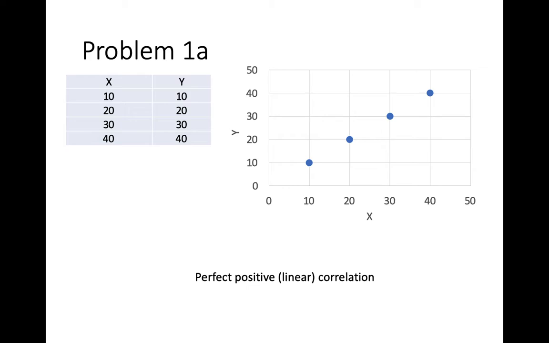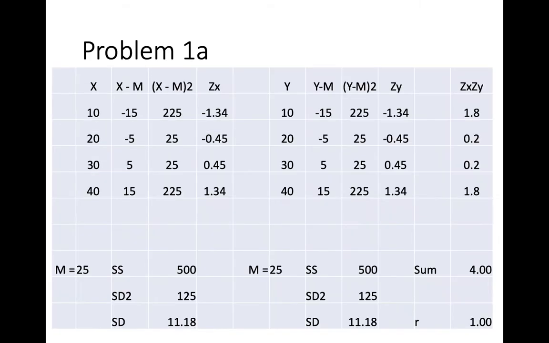Maybe in calculating it, you've got some small rounding errors or something like that, but you should know that when you calculate it, you should get a +1. Okay, so here's the numbers. Again, I like to arrange my calculations in this table format. This is just so I can really see where all the numbers are coming from that are contributing to all the intermediate calculations and then the final calculations.